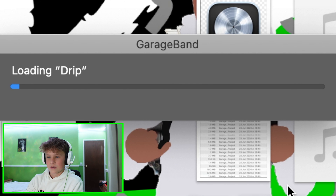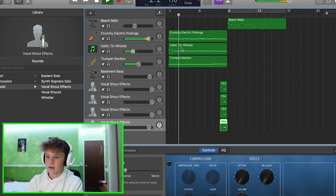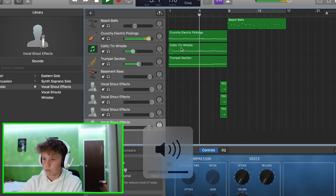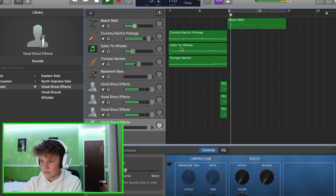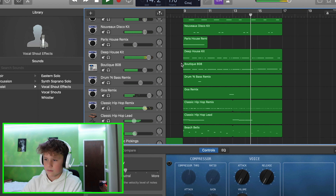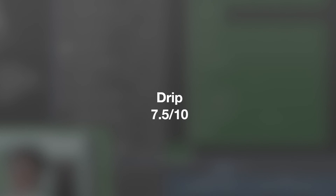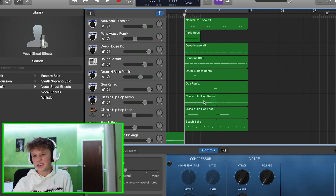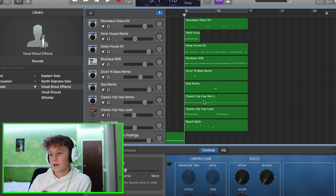Drip — another drip name. I need to get better with these names. Okay, we've got trumpet, whistle — let's just listen. Yeah, I know this one. Even though it was short, I'm gonna give that one a seven point five, just because it was decent. There were a couple of layers in it and it was fair enough — it wasn't the worst. It's probably one of the best complicated ones we've seen so far, just because of the layers.